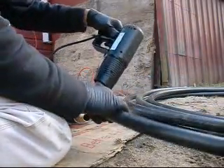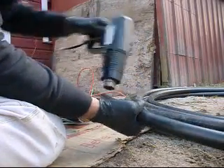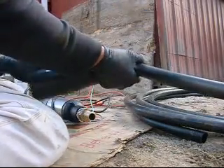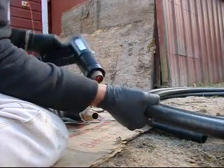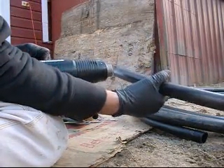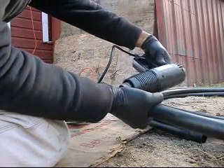I'll show you how my pitless adapter works. The camera is aimed appropriately, my little Casio. I was watching the guy do this — I put the pitless on, and he put this pipe underground, and he melted the pipe. I think he overheated it, got me nervous. What am I going to do? If it leaks, he'll come back and dig it up. I haven't paid it yet — I'll be getting the bill in the mail for the trench.